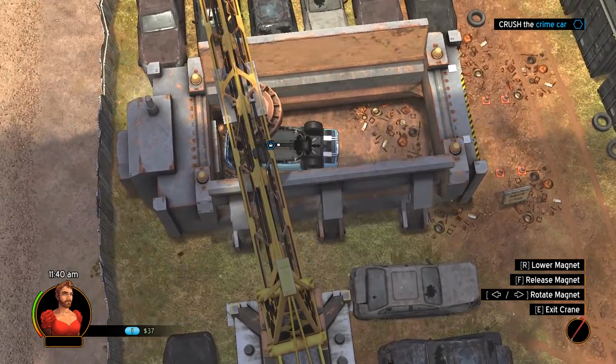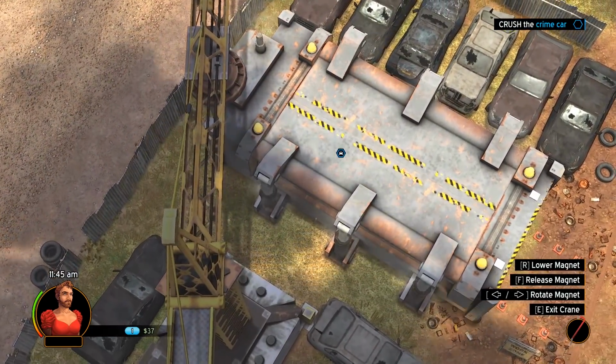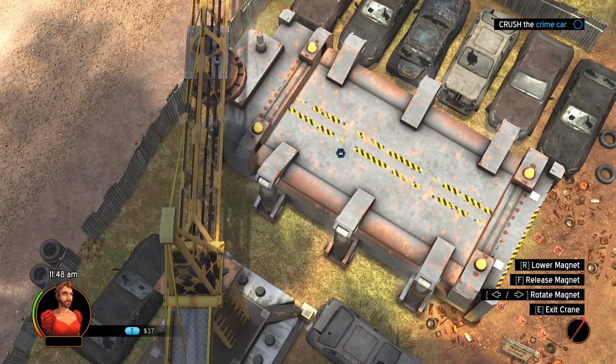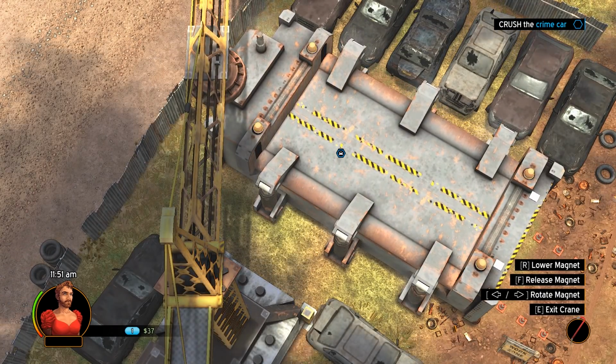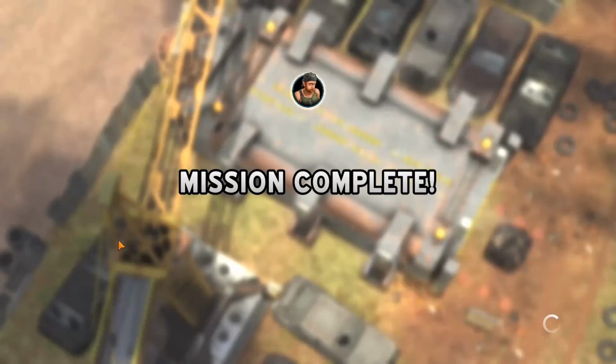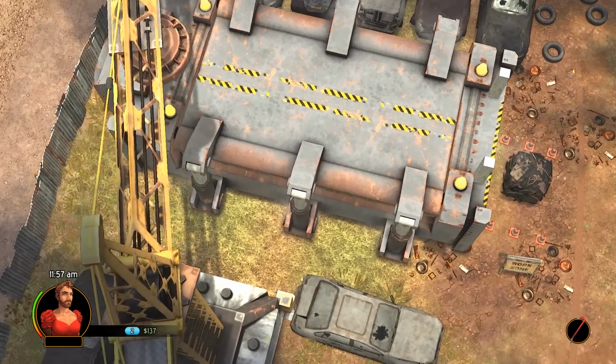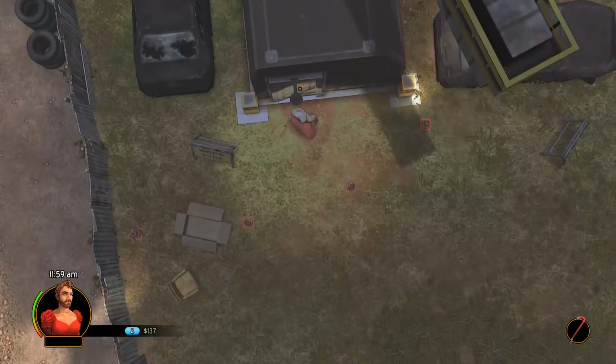I wanna watch. It closes up. And crushes. Sweet. Now, do we get to see what it... Oh, and it spits out a little crushed car. Good work, you crushed that right down. Crush it real good, we sure did. Right, hey, that was fun.